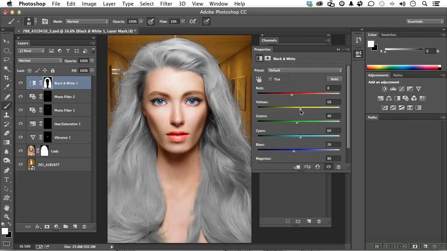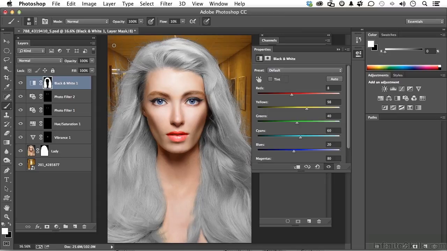Reds and yellows are probably the two most important ones in what we're doing, but you also have to watch those flyaway hairs too when they start looking unrealistic. What you might need to do, if the color that you want really clashes with what's going on up there, is don't forget that there is a mask over here. And you could paint those hairs out and mask them out if you wanted to.